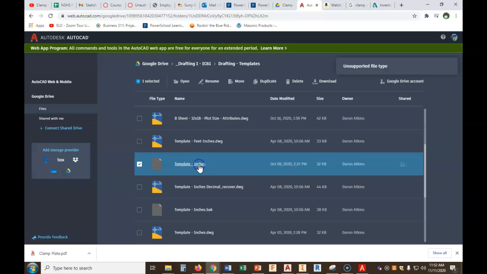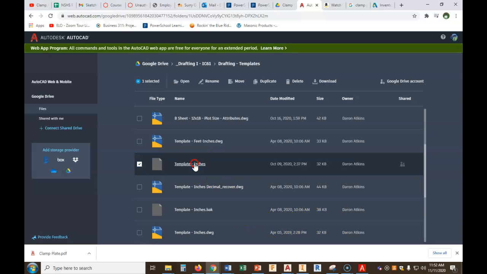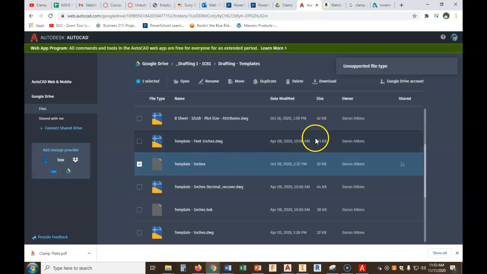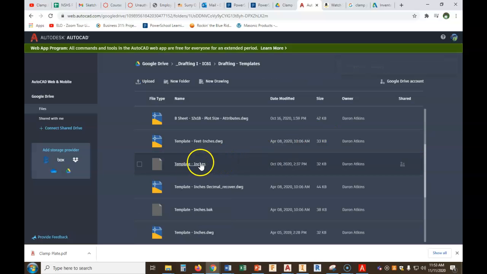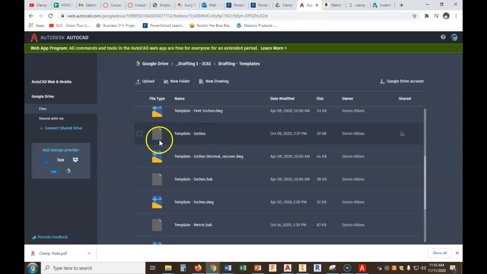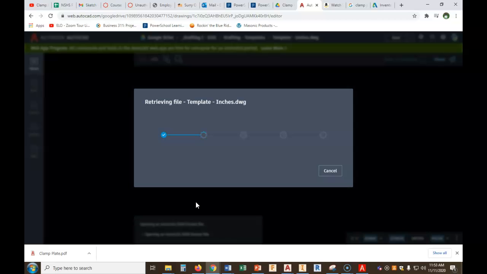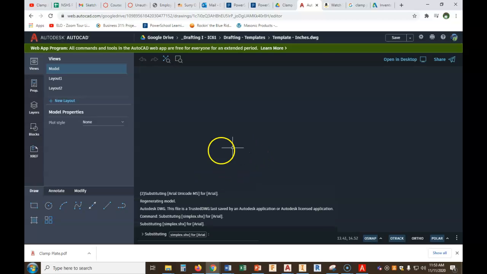So I'm going to click on it, and say open. It doesn't want to do it. So why not? Look, all of a sudden it dawns on me. That's not the right drawing because it's black. If you ever have that happen, that's what it is. This is a backup file. Oh, template inches. Now watch. Click, click, click. There it comes. You've got to watch that stuff, okay?